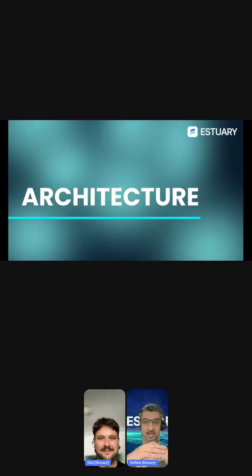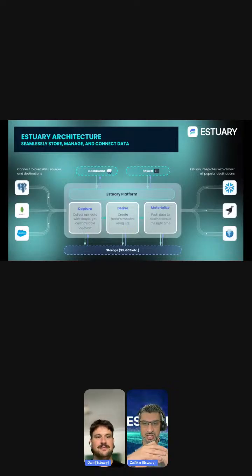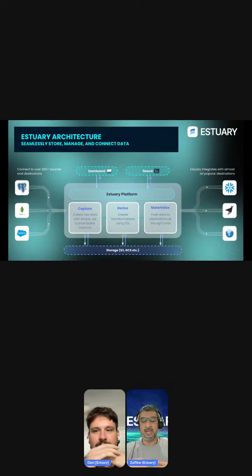So if we can move to the next slide, I'll explain Estuary's architecture. And this is very different from a lot of vendors out there. Dani showed you a great example of the typical traditional landscape that we see, where there is a trade-off between doing things like change data capture and batch jobs. Sometimes it's multiple vendors. You try to stick with one vendor, but it could be multiple tools. So it can get kind of, shall we say, like spaghetti junction, depending on what those data integration needs are, right? But with Estuary, as Dani mentioned, we have streaming, change data capture, batch within a single platform.